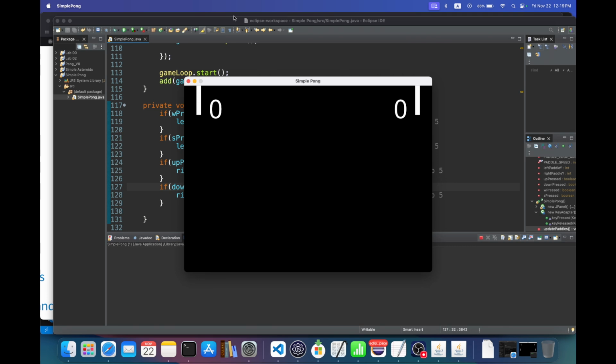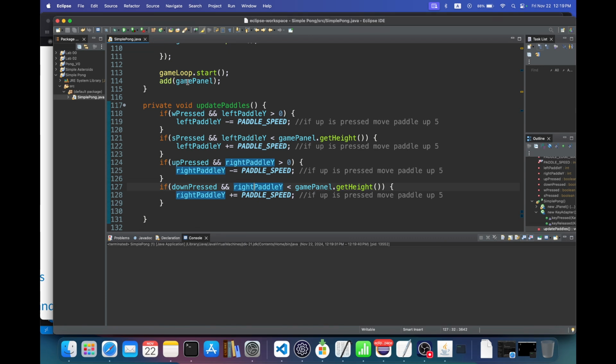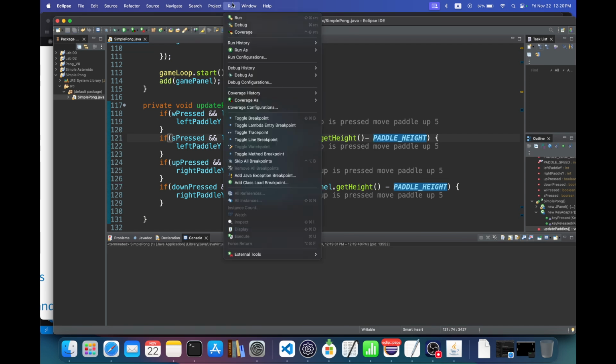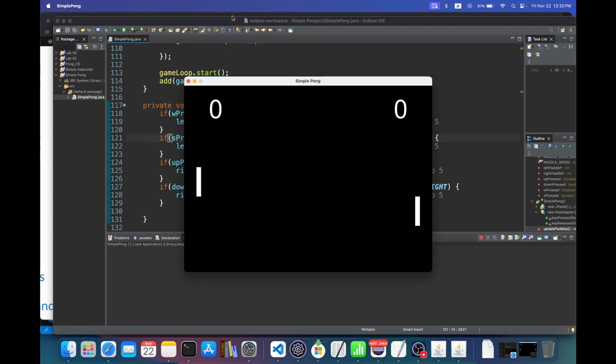They can't move up, but they can go off the bottom. So you have to have the paddle height there. So you figure these things out by having them not work right.